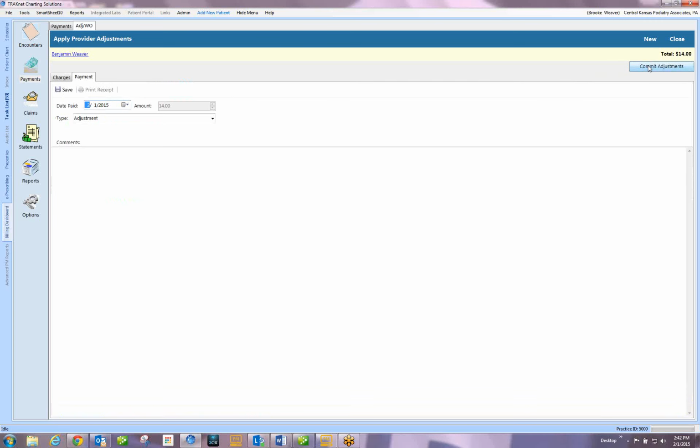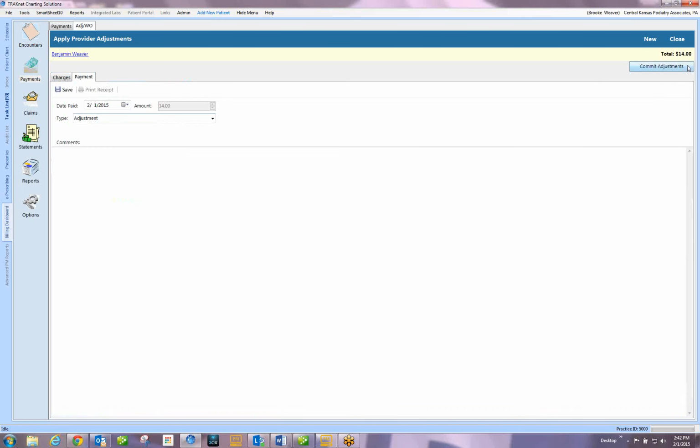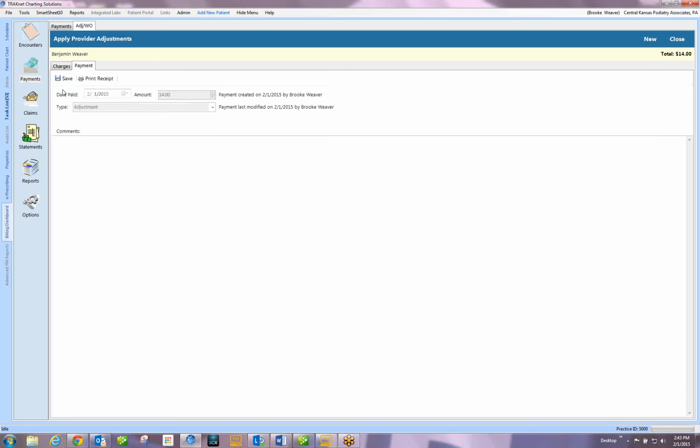By pressing Commit Adjustment, until I press the word Save, it's not fully saved yet. So I could come back and look at the charges for sure. There's the payment. It added it for me, but I have to press the word Save. Till I tell it to save, I'm not 100% sure. So it's adding it for me. I don't have to know the amount to start with. I don't have to know any of that. It's going to add it up for me, and then I'm going to hit the word Save. And close.